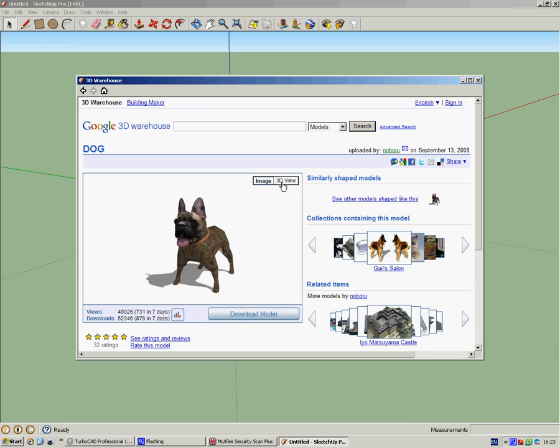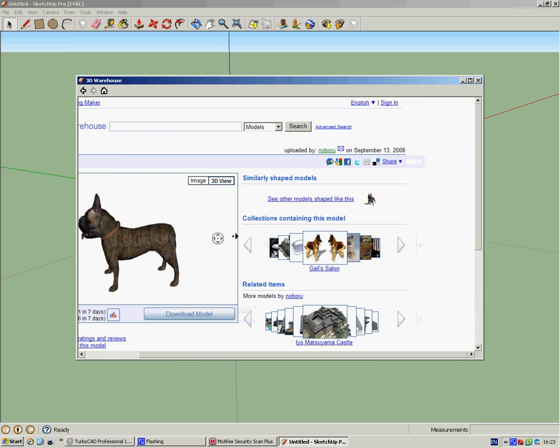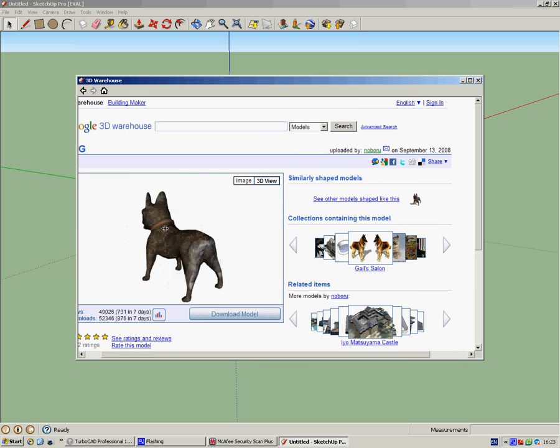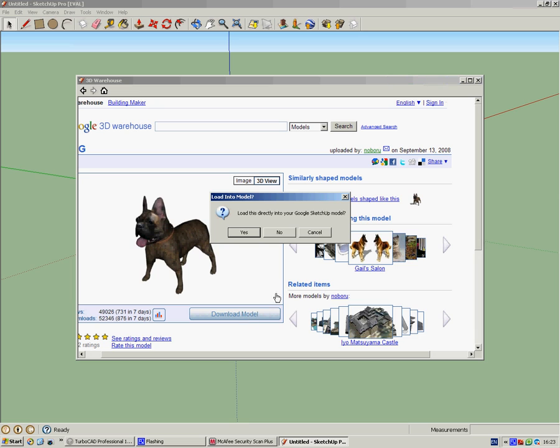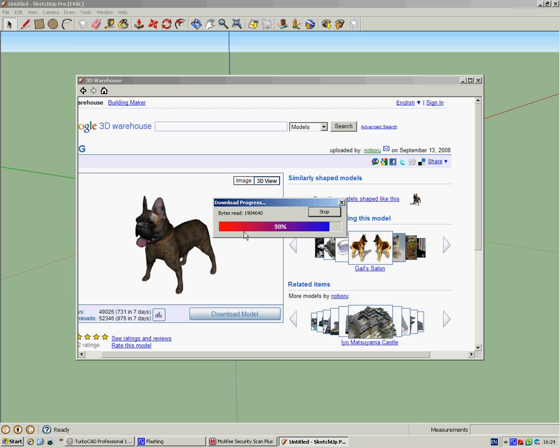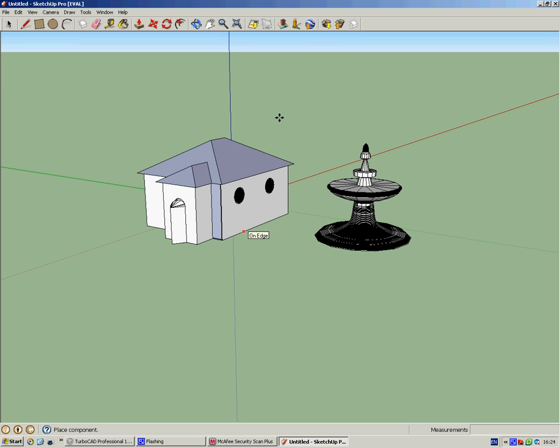We've got the image here and the 3D view. If we click onto the 3D view, we can have a look around him if we want to, and we say, yeah, okay, that's fine. Download the model, load directly into SketchUp. Yes, why not? Now you can see when we turn that around, that was a true 3D image. So as we go around the picture, we go around the back of him, and we'll see the back of him, the sides of him, whatever. And here it comes. And where is it?